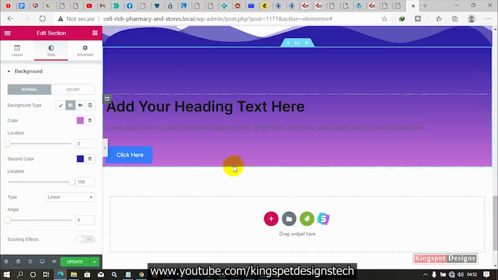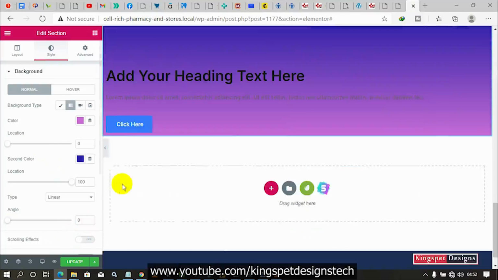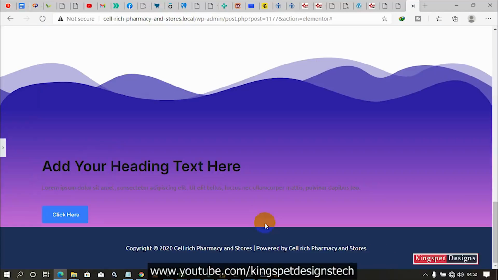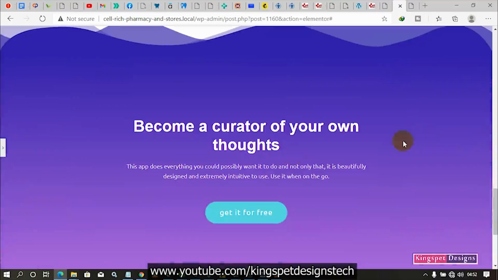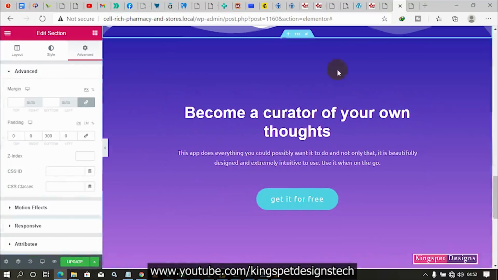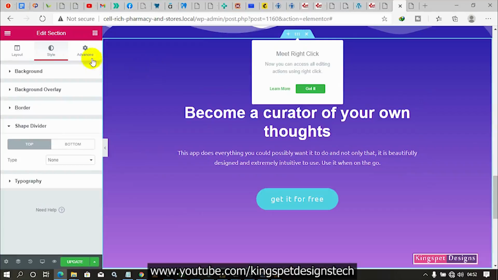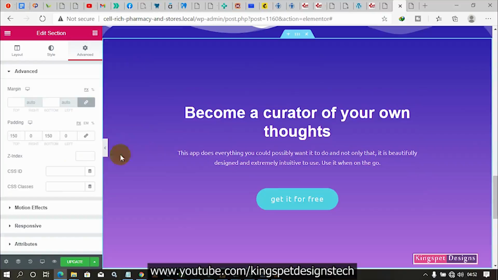This is what we have here. Now on this one, I think there's a little spacing at the top. If you check the original, we have something like 150 at the top.